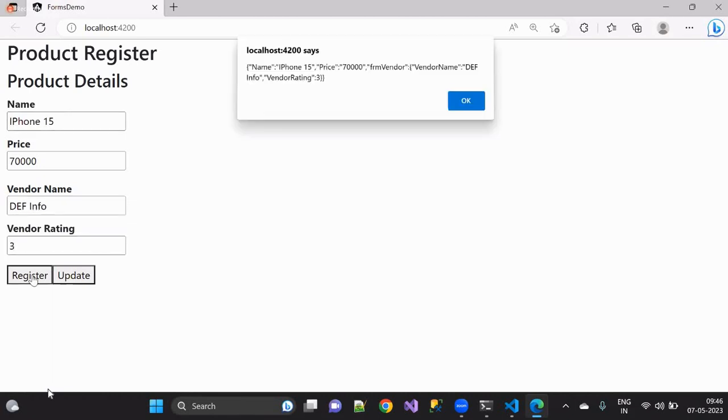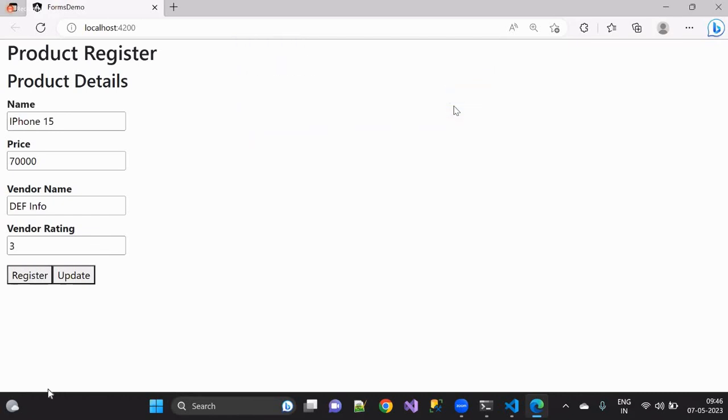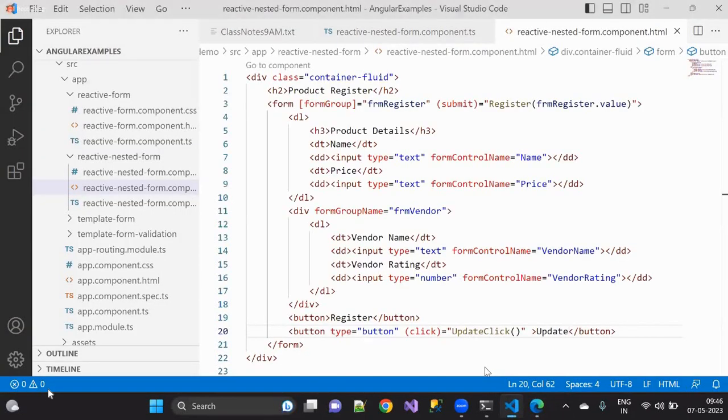When the user clicks on register, it gets registered and everything is good. But I don't want to change iPhone 15 and I don't want to change the vendor name. I'll change the price and rating, so I can use patching. When the user clicks on update, you see only these two are getting updated. And how can I do that? By using the patchValue method.